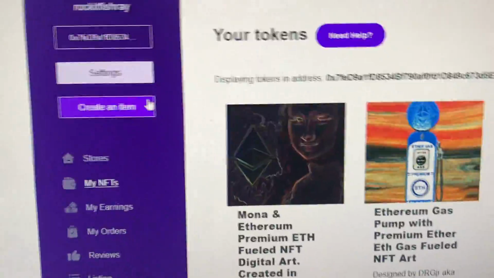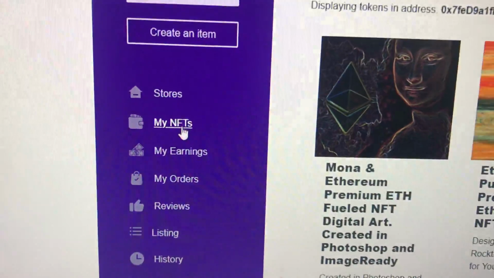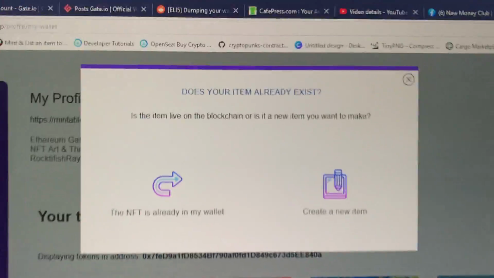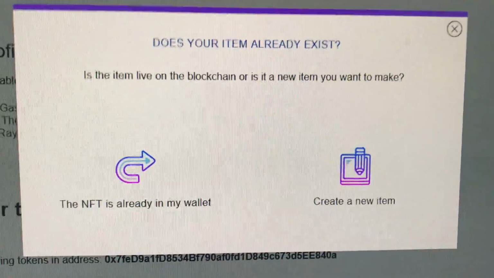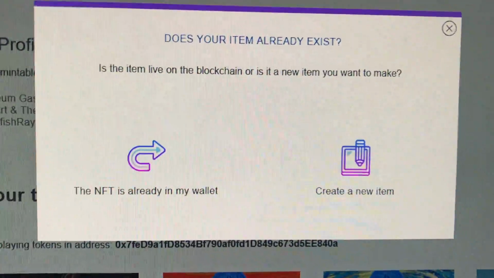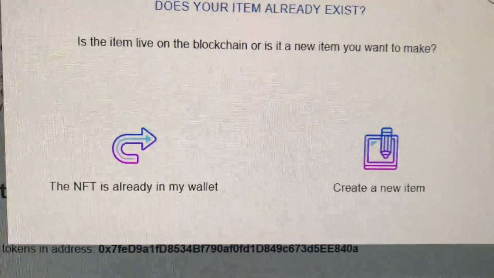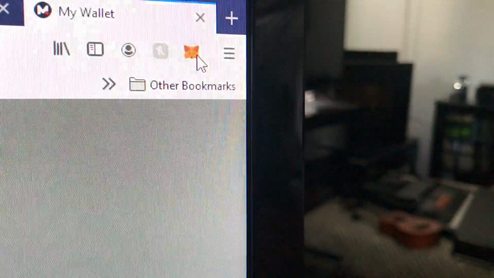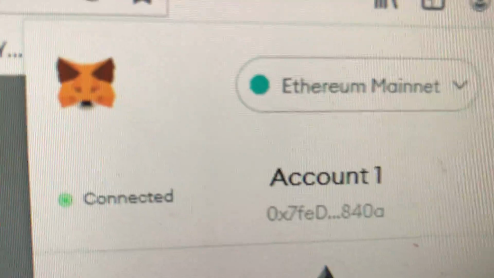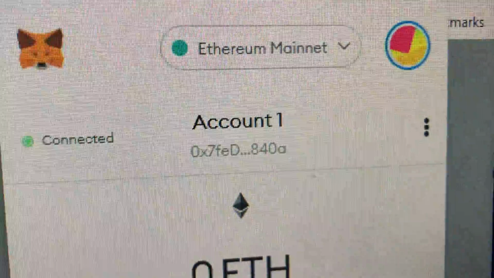So anyway, what I'm going to show you is actually how to create an NFT. Click here. What's cool is it's free. I can't even believe it. It's like free. You have to pay a gas fee when it sells, but you don't have to do it before, so that's cool. You've got to have a wallet. You have to have this thing called the MetaMask wallet. You have to log in. You'll see that we're connected. Here's your Ethereum account. They also have it connected to the same account.